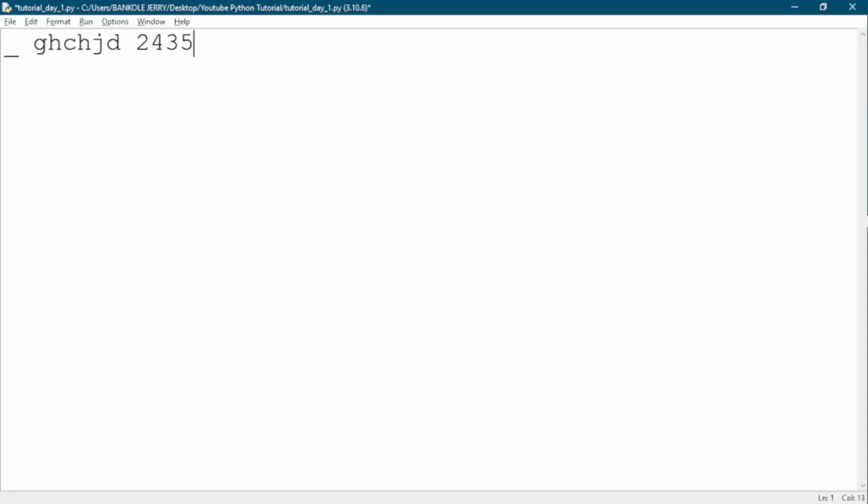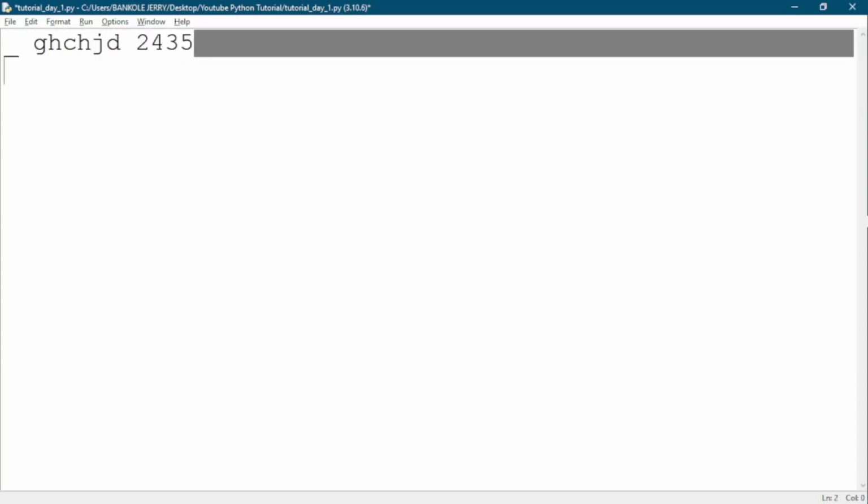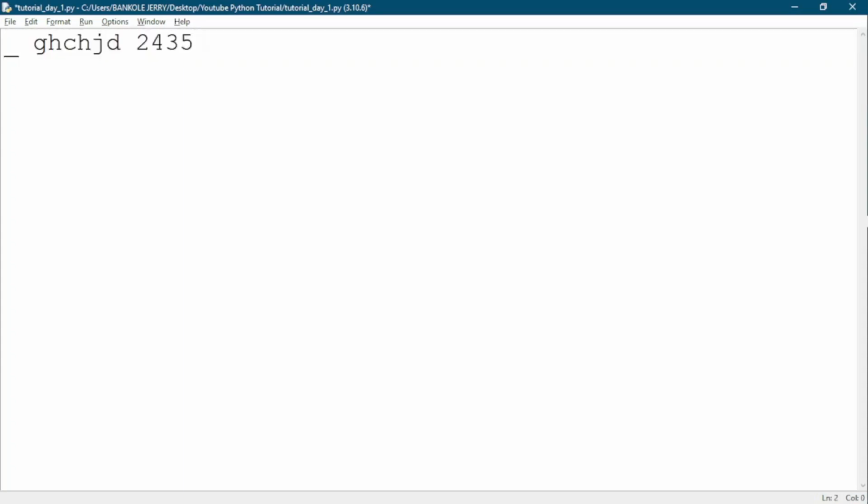So you cannot have a hyphen, you cannot have an ampersand, you cannot have any other thing. Just underscore, letters, and numbers.